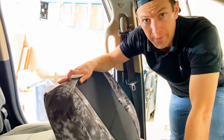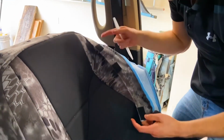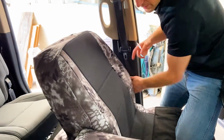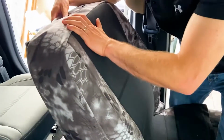Okay, so now we're going to do the driver backrest section. I know it's the driver backrest section because there are 3 Velcro tabs right here on the outside. If the airbag ever needs to deploy, that's on the outside section of the seat. Okay, and then there's going to be the front here, and again, I'm just going to pull that down right there, get things fit into place.